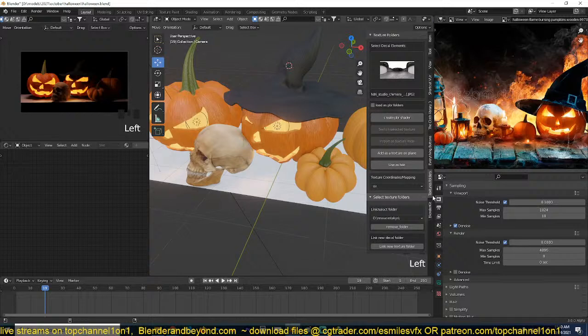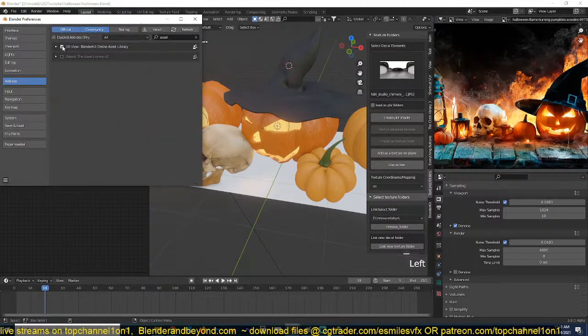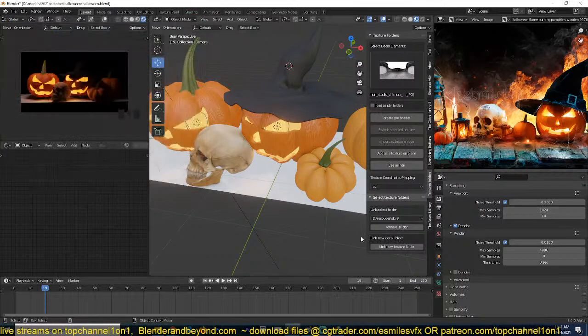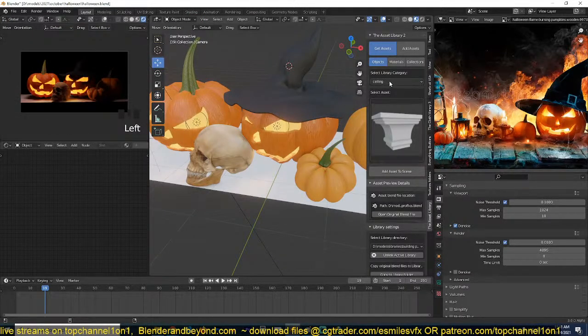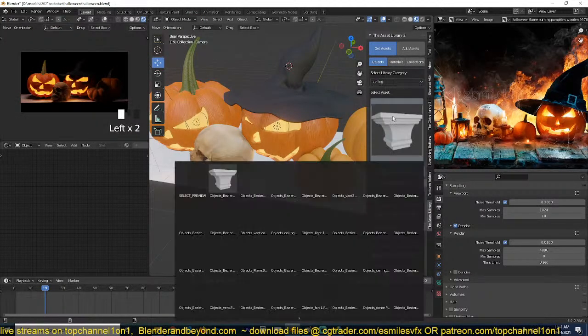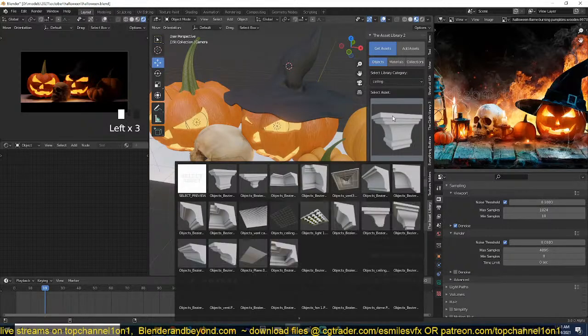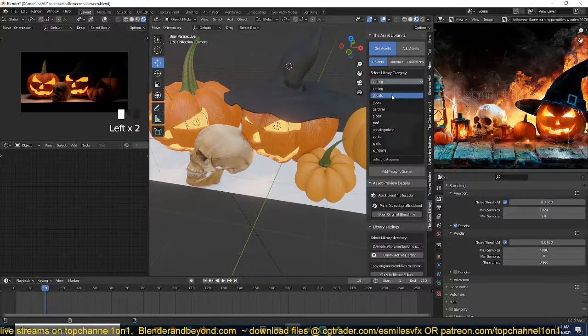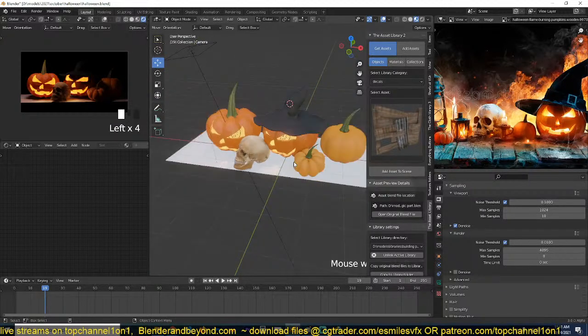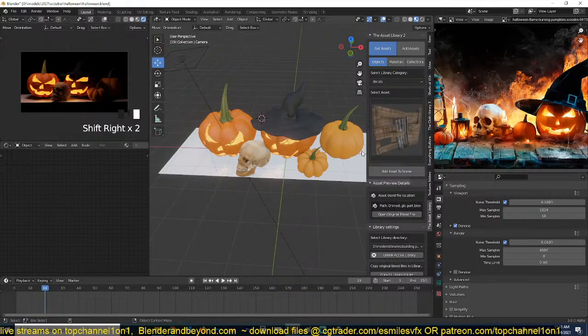Like this, I can go to this enabled BlenderKit instead of the asset library. Okay, so I want some candles. I think I should implement a search feature for this. Actually, this piece can also work somewhere, maybe in the background.